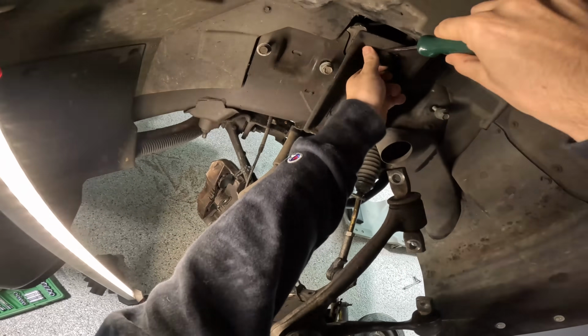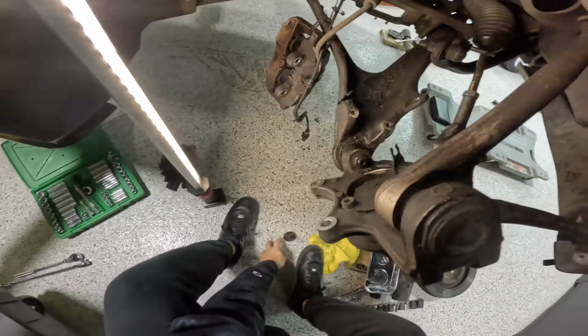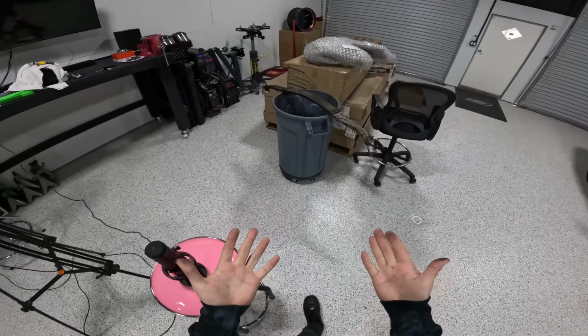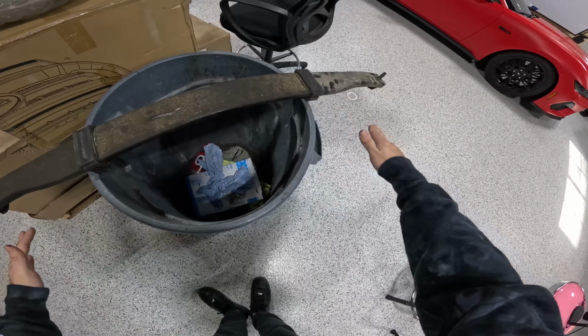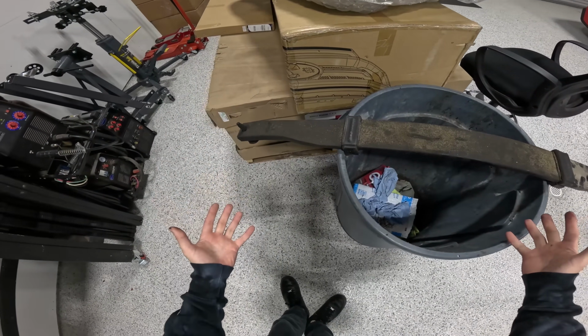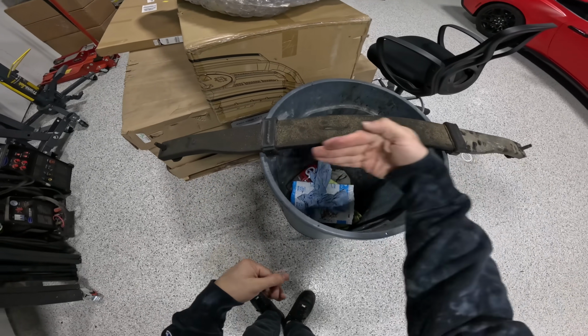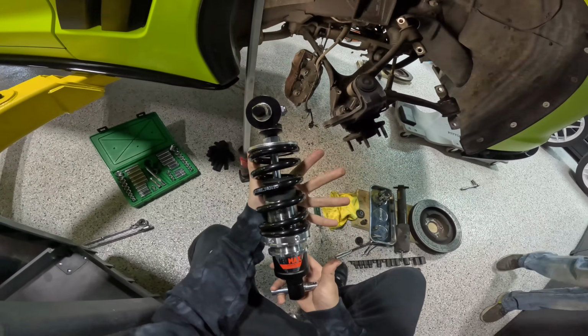Okay, Corvettes already handle so good, but putting coilovers on all four corners is really just going to change the game entirely. In the back here, you guys can see this monoleaf. Yeah, we already removed that out of the front, but this is the suspension off of the Corvette. It's so strange. There is an actual leaf spring like you would see in a truck on the rear axle, but instead of going front to back on the vehicle, it goes across from left to right. We're replacing it with all-in-one units like this.